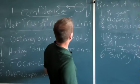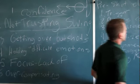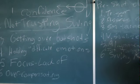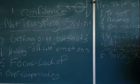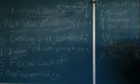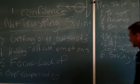Now, I think I erased the big three here, the compartments. There's personal. I don't need to teach anybody how to be personal. Everybody knows how to do that. Then there's the pre-shot routine, which is the analytical. And then there's the actual swing, which is the intuitive. All right.